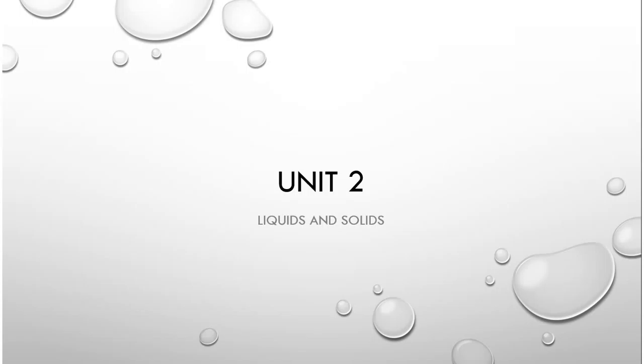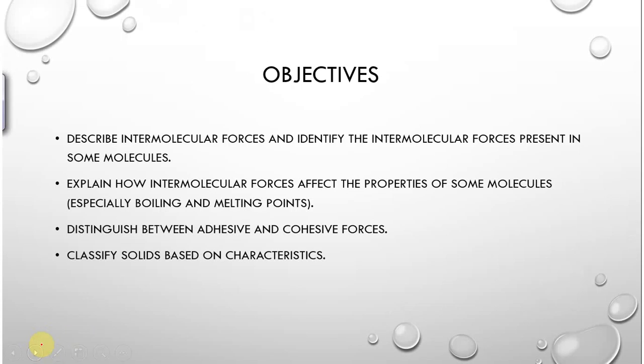Okay, so this is Unit 2 where we focus a little bit more on liquids and solids. Here we have a few objectives that are going to be a continuation of Unit 1 and carry through those same things that we talked about in 111 and start to apply them to the properties of liquids and solids, and then carrying into colligative properties in Unit 3.